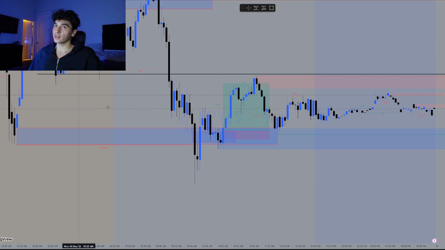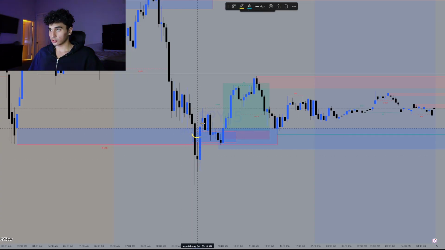And what I mean by that is a candlestick never closed below. You can see this candle here, it's still trading inside the zone. This black candle here, it's still barely trading inside the zone. You can see it's still somewhat in the zone still, which means we're still on the good side for the zone. It hasn't been invalidated.